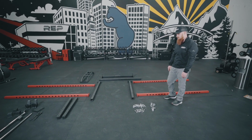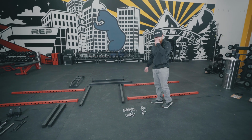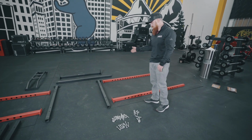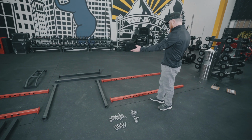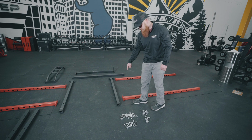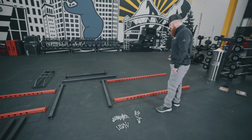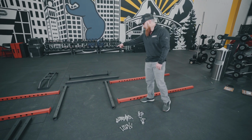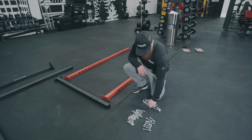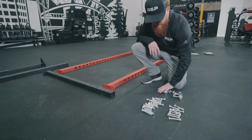All right, so you can see we got all our pieces kind of laid out here. The first thing that we're gonna do, and there are different ways to do this, is just the way that I'm gonna do it today. It's a little easier. I'm gonna build the sides as they're on the ground here. Or I'm sorry, not the entire side, but just connect the upright to the base. And we're gonna stand it up, connect it to the main base here, and then we're gonna do the same with the other side.